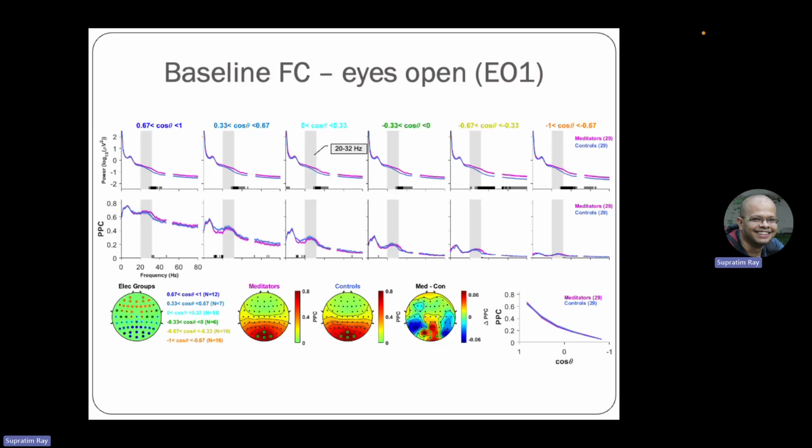More connectivity, right? Because we saw that it's reversing. So turns out there is no difference in connectivity. This is the connectivity plot. This is the power plot that I had shown earlier. So the power shows this expected change. Connectivity is unexpected. It's not different between meditators and controls. Boring result. But they are not meditating here. They are just keeping their eyes closed. Eyes open in this case.